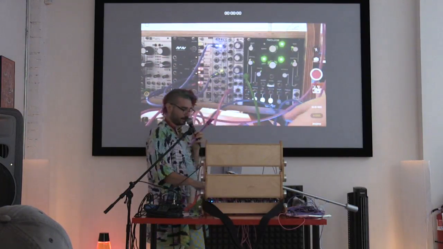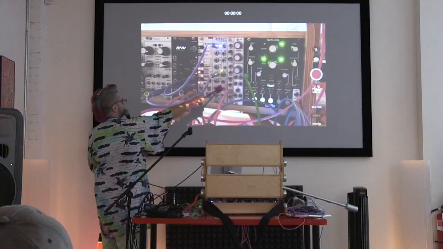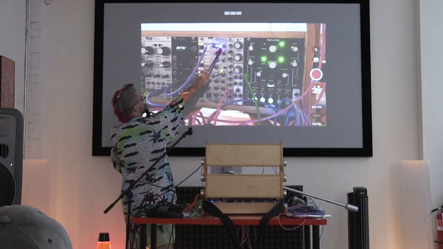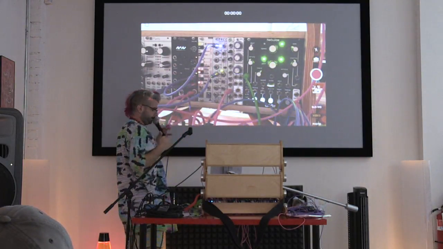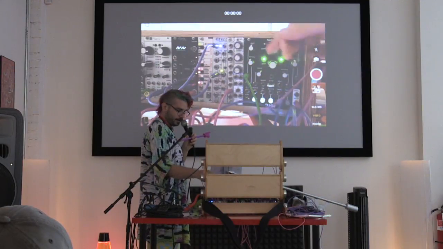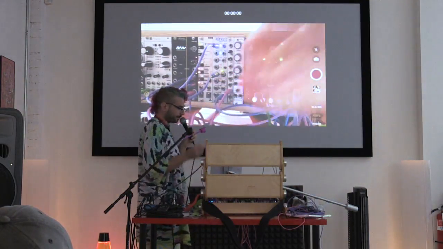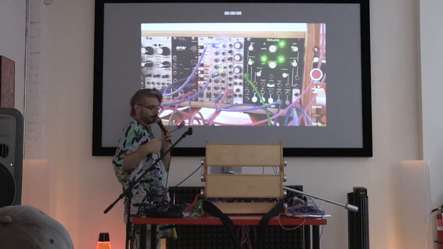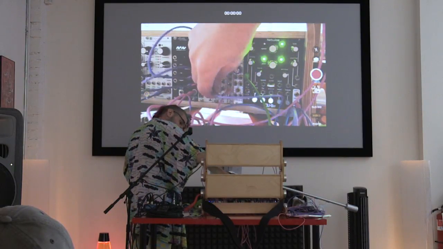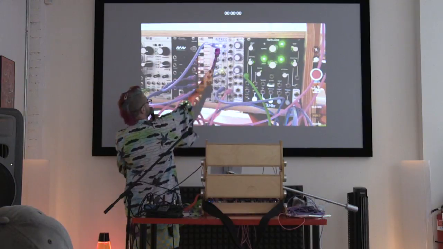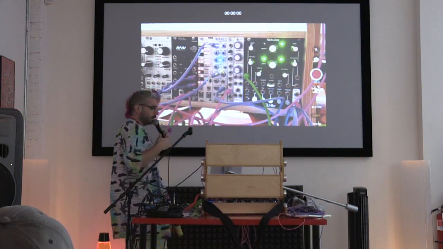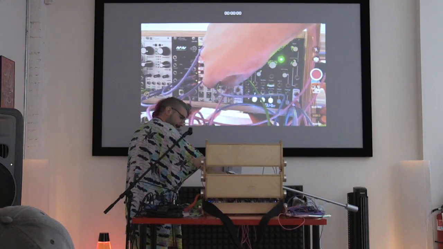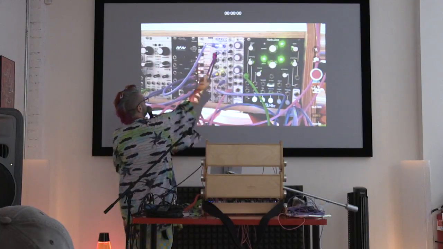Now, the thing that makes this module interesting are these 3 inputs right here, which are known as the shift inputs. You can see our sequence is at position 1 up at the top. If I plug a gate into our shift by 1 input, the position of the sequence moves by 1 down the sequence. If we plug into shift by 2, the position of the sequence moves down by 2. And if we plug into shift by 4, we get gabber. Position of the sequence moves down by 4.